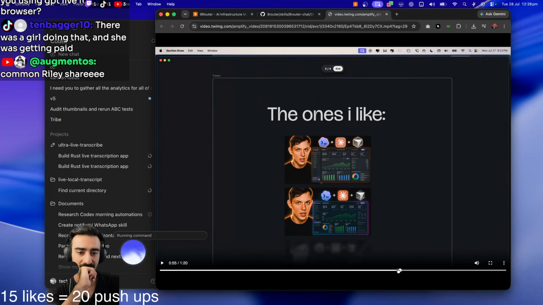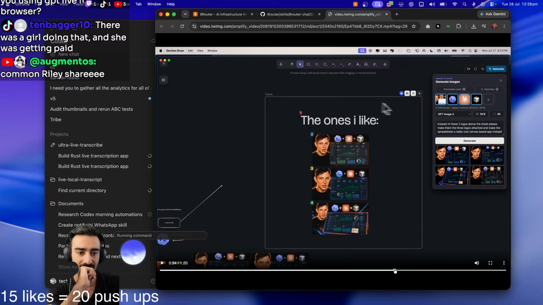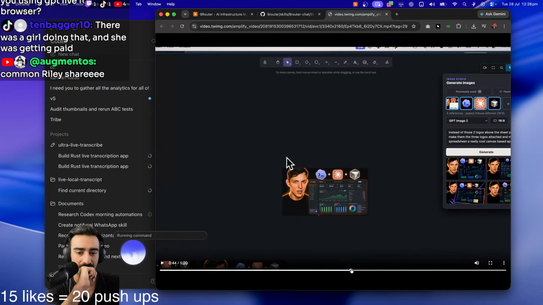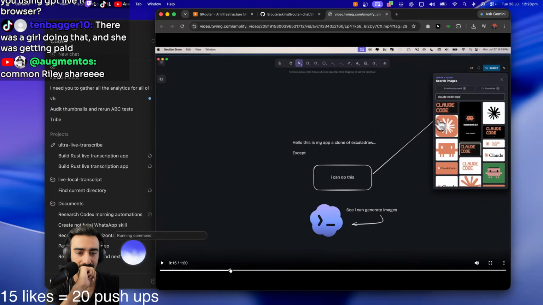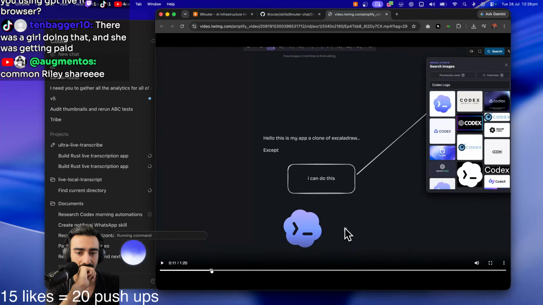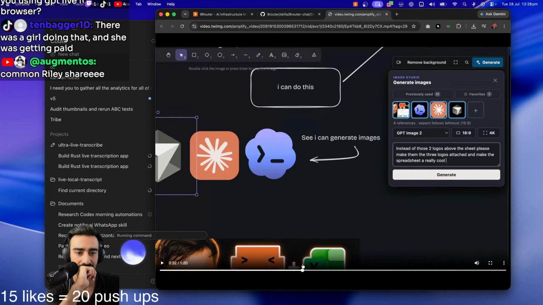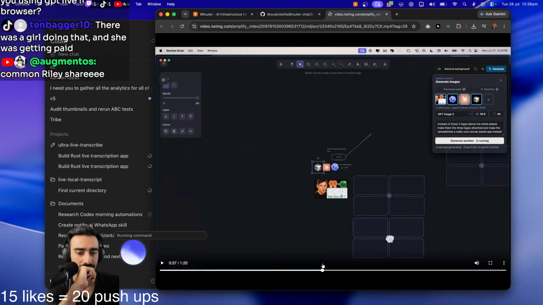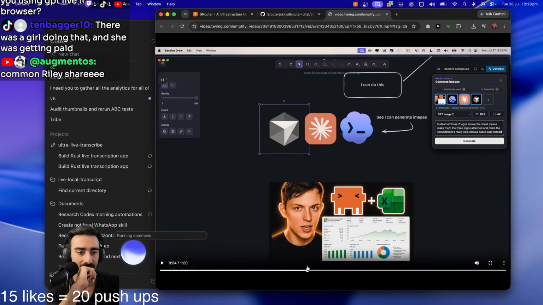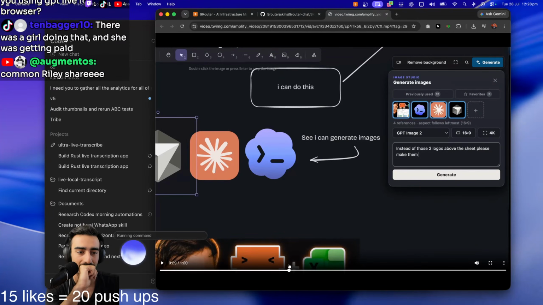I don't know how many frames you are getting, but what I pretty much want you to focus on is, I think we have a good enough... I guess generate images, if we can get that powered using my skill, that would be dope.